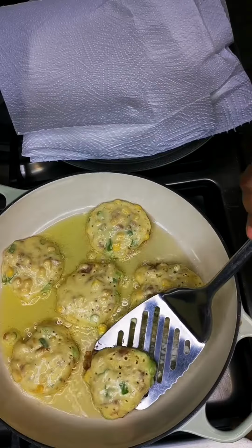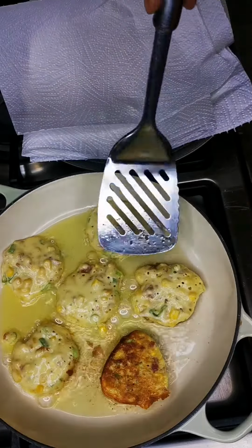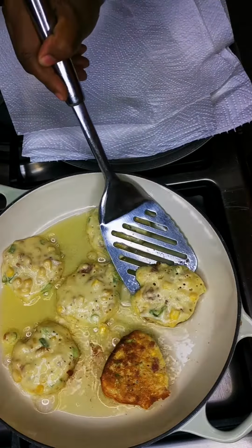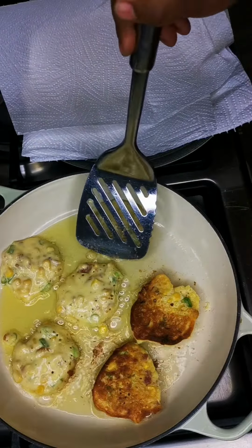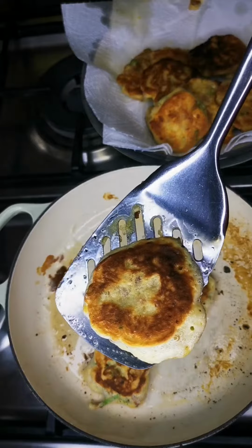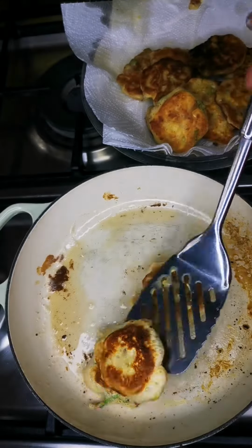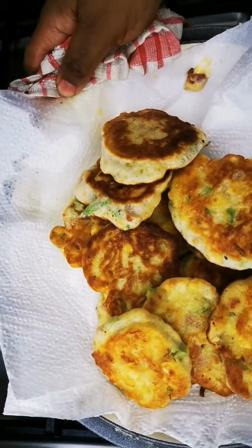You're going to cook your fritters for 2 to 3 minutes or until they form little bubbles on top and are firm on the outside. Then you're going to turn them over and cook them for a further 2 minutes, removing them into a paper towel lined dish to absorb all the oils, and then you are done.